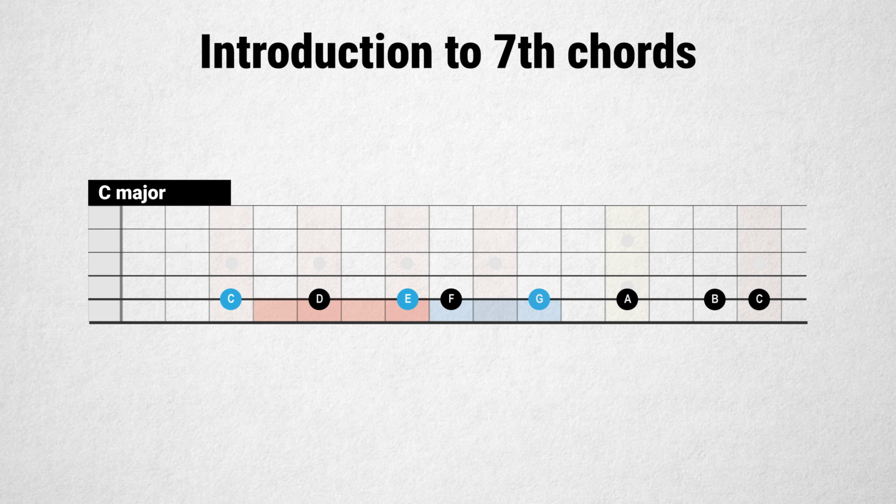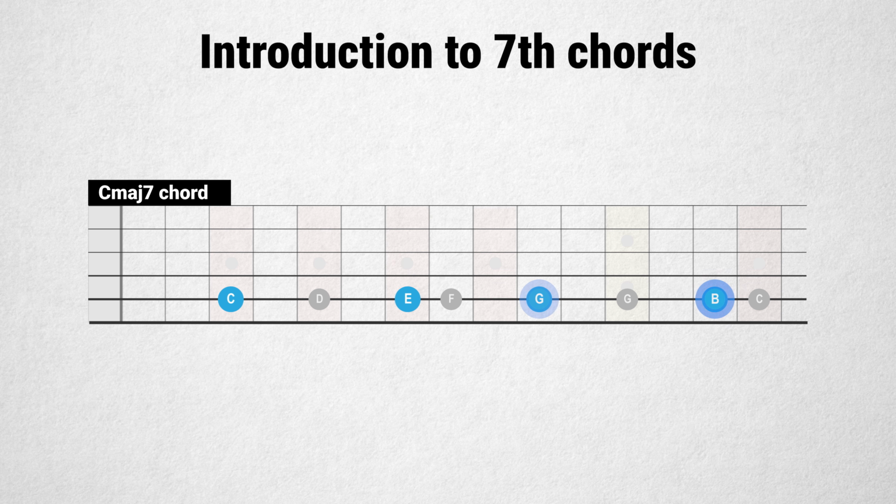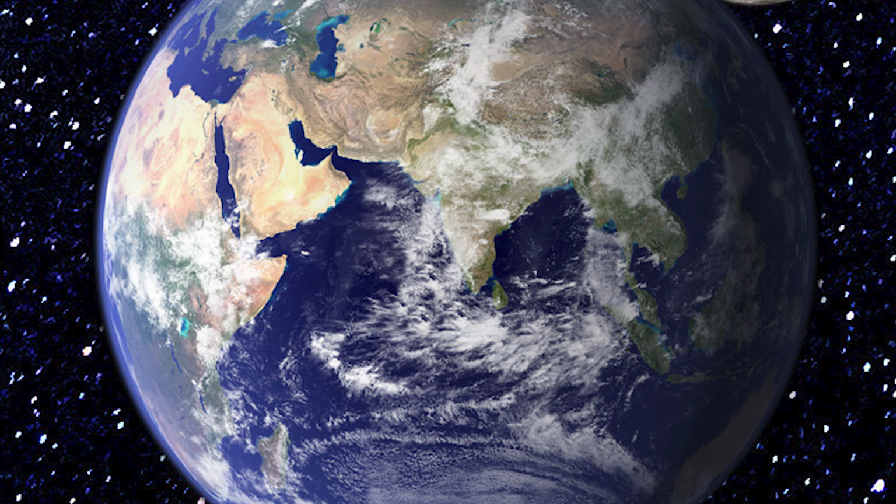Now we can stack triads within the C major scale on the tonic, which is the note C. The result is a major triad built from a major and a minor 3rd, resulting in the notes C, E and G. If we stack another 3rd on top of the triad, then we have added the 7th degree, the note B. The result is a C major 7th chord, built from a root, a major 3rd, a perfect 5th and a major 7th. This is the most uncomplicated 7th chord on the planet and beyond.